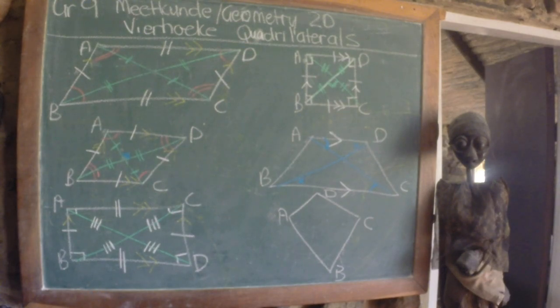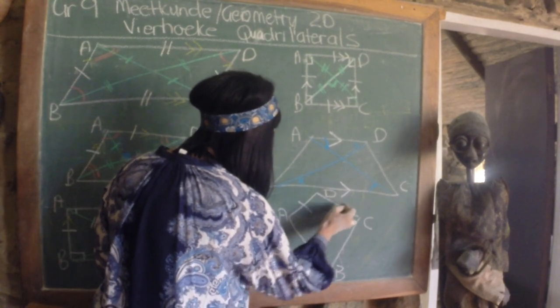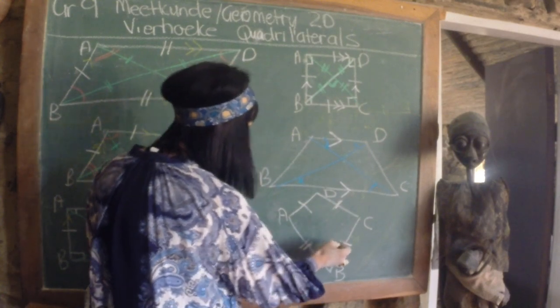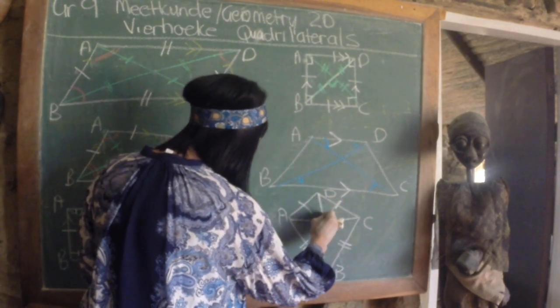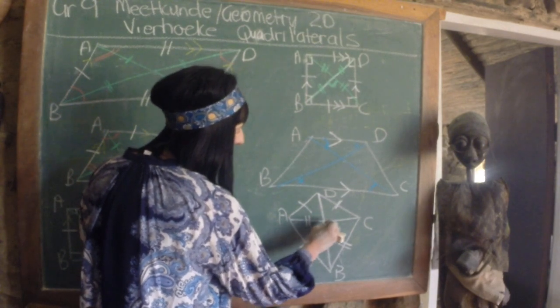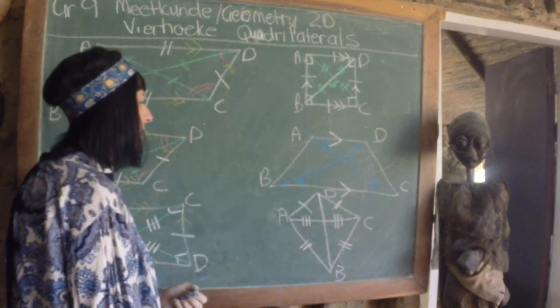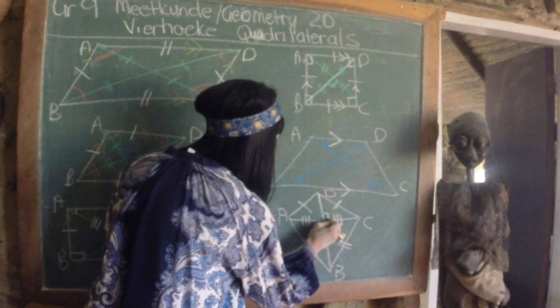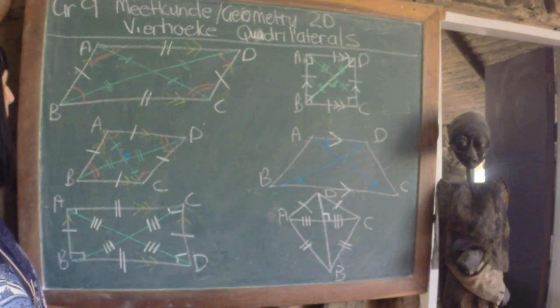Ons laaste ouetjie is ons vleer. The last one is our kite. In our kite, we've got that the two short sides here at the top are equal in length, and the two long sides there at the bottom are equal in length. Then we've got the diagonals. The diagonals, that vertical diagonal halves the horizontal diagonal. So hierdie vertikale diagonaal halveer die horisontale hoeklyn en dit maak ook 'n 90 grade hoekie hierso. So dit is die eienskappe van die vleer. So this is now the properties of our quadrilaterals. Dis die eienskappe van ons vierhoeke.